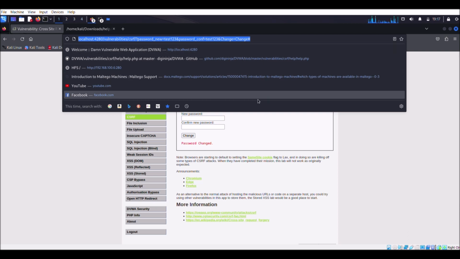So by using this URL and changing the parameters, if I make the user click on this URL to a password that I set myself, I can make them change their password without them even knowing about it.